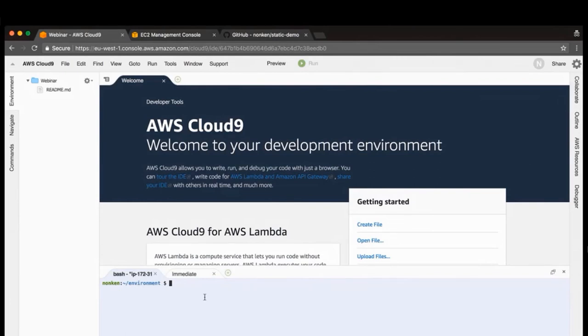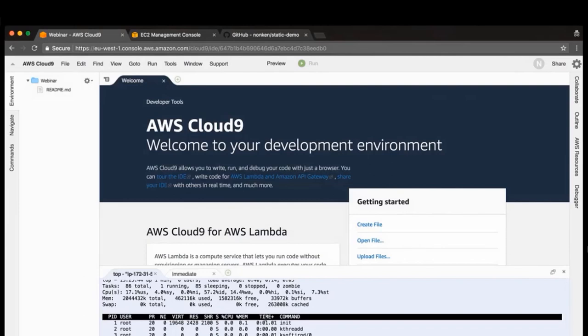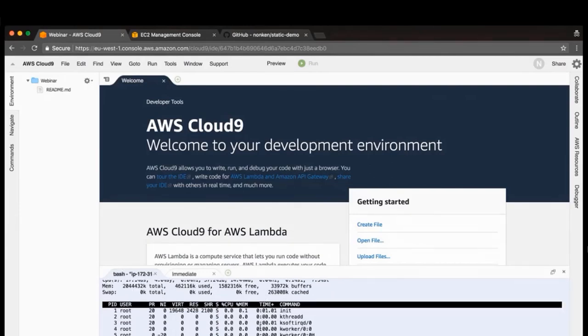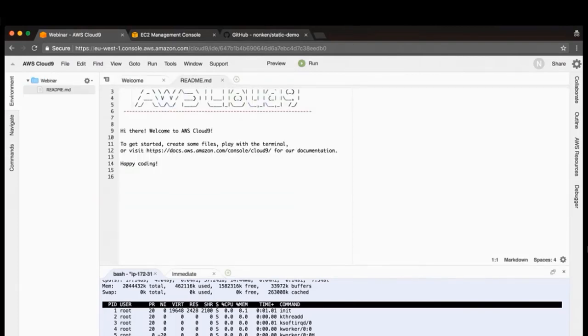Now, the benefits of Cloud9 are straightforward, but very, very important. For example, you're just coding everything using a browser. It gives you the flexibility to run your development environment on a managed EC2 instance or any existing Linux server that supports SSH. This means that you can write, run, and debug applications with just your browser, and you don't need to install or maintain a local integrated development environment on your laptop or your PC.